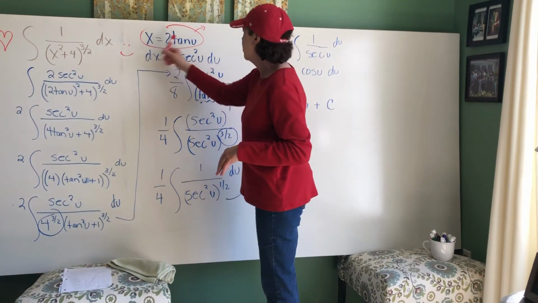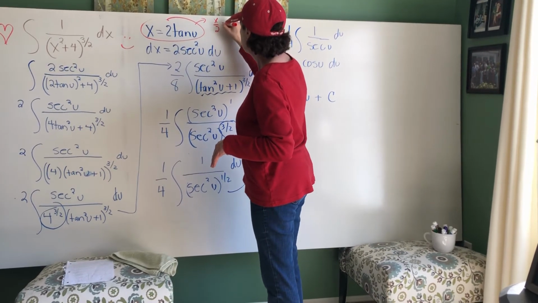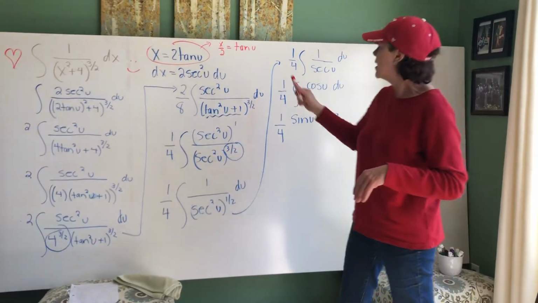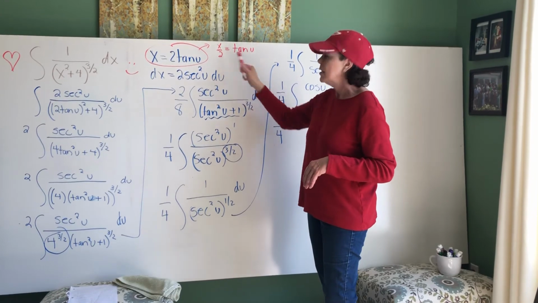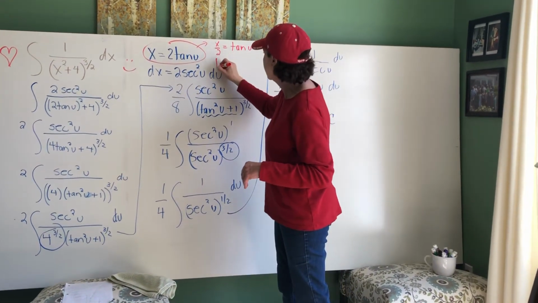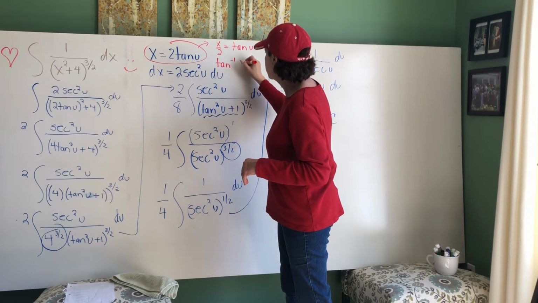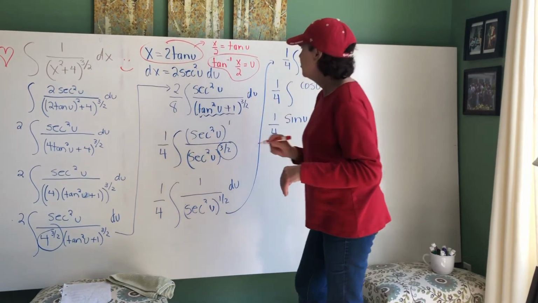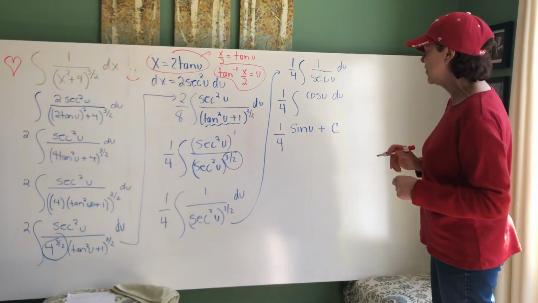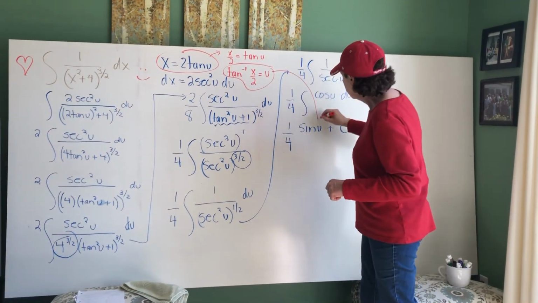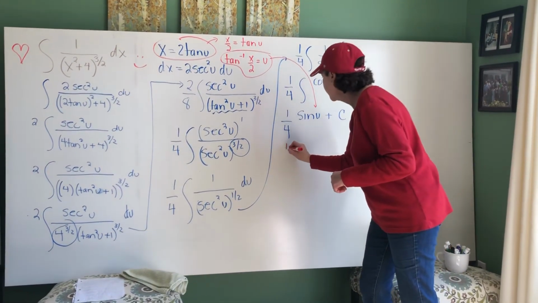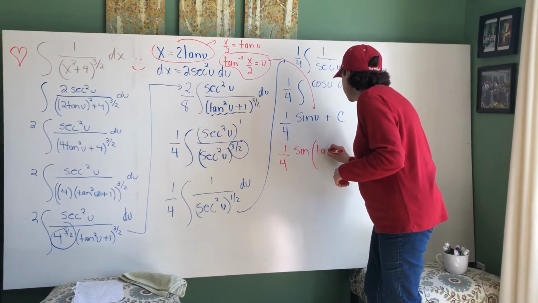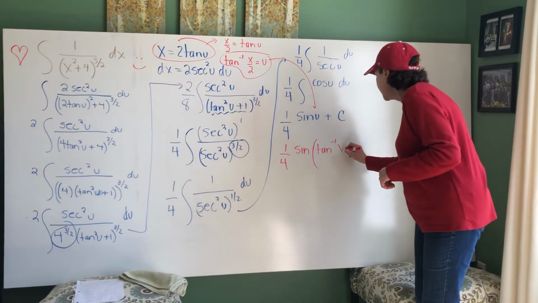Okay, I'm going to divide both sides by 2. All right, but I need that u alone. Notice that this is tangent of some angle is x over 2. So I am going to rewrite this as, if I do inverse tangent of x over 2, I get the angle. Right? Going way back to our pre-calculus. So now I can do this substitution right here. I know what u is. So it's 1/4 sine of inverse tangent x over 2 plus c.